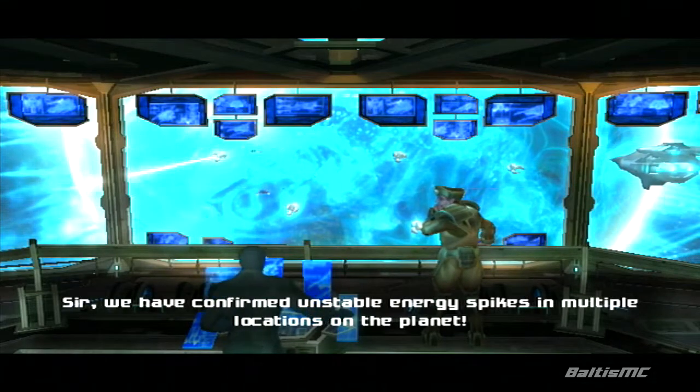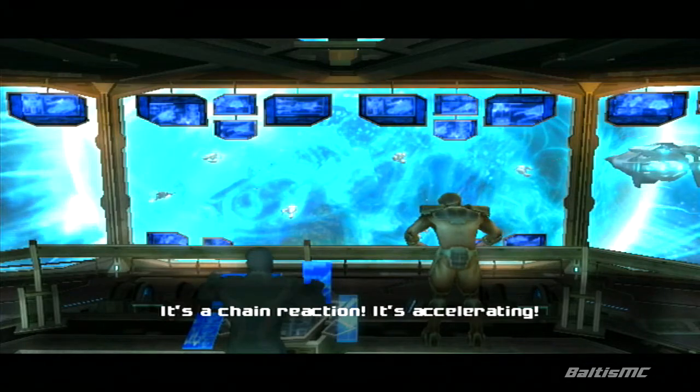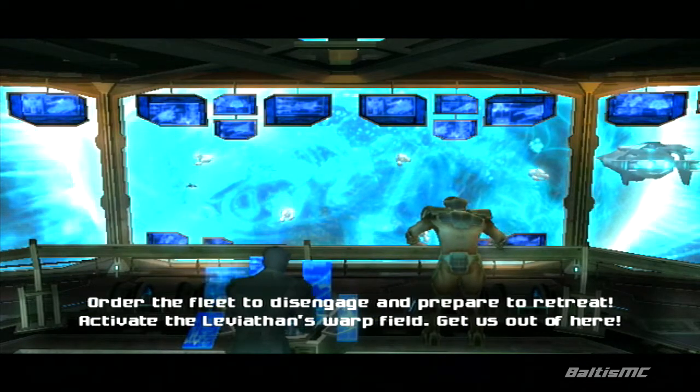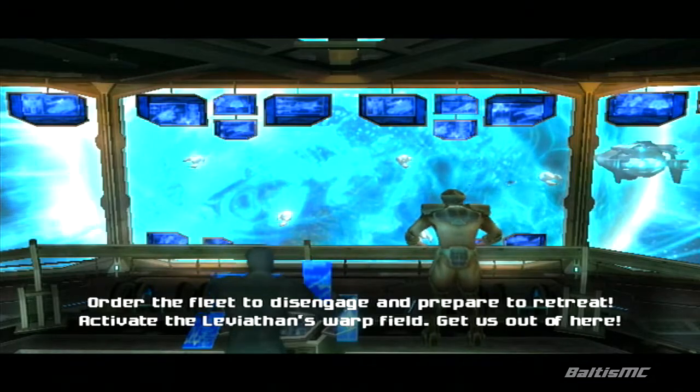We have confirmed unstable energy spikes in multiple locations on the planet. It's a chain reaction. It's accelerating. The planet's going to explode. Order the fleet to disengage and prepare to retreat. Activate the Leviathan's warp field. Get us out of here.